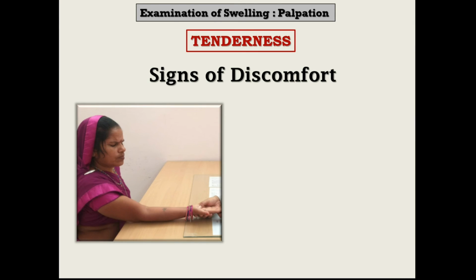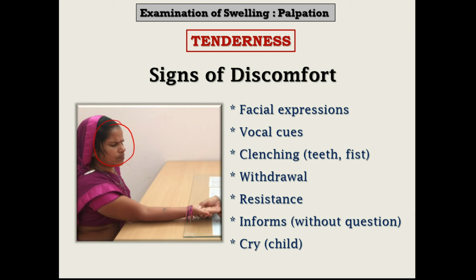Now, what are the possible signs of discomfort? Well, facial expression is a good sign, but that is not the only one. Here's the list. So, most patients present with a change in the facial expression, especially in the forehead region. Sometimes the patient may produce some vocal sounds. Whenever the patient feels some pain, there is some sound which is called vocal cues.